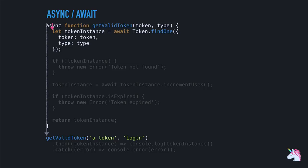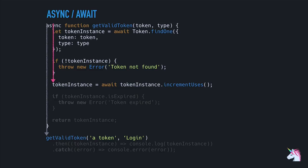An async function — you call it just like any other function, and regardless of what the function itself returns, the consumer will receive a promise back. Inside an async function, we can use a new keyword: await. Await means that anything to the right of it is a promise and the function's execution should be paused until that promise has settled, whether it settles in a successful resolution or is rejected. And we can use it to wait for promises anywhere we'd put a synchronous function call — as a variable declaration, as an argument to another function, in a for loop, or returning it from another function. Anywhere you would normally use a synchronous function, you can put an awaited promise.